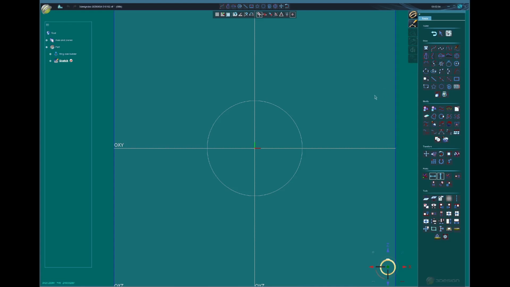Sometimes it's easier for you to work with one tool, or sometimes it's easier to work with another tool, but different tools will give you the same result. Okay, so I'm going to show you a few curves here that are different ways, and they'll give you the same result.